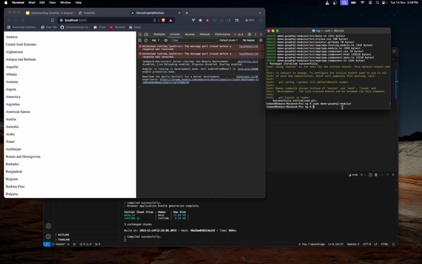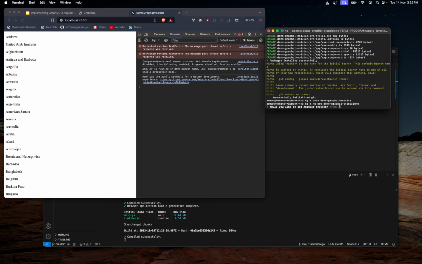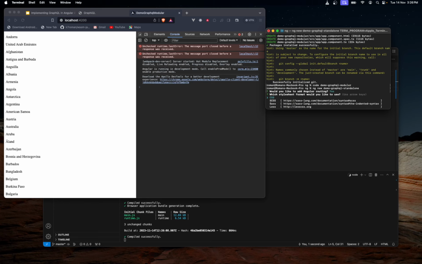While we go on, I'll be creating a new GraphQL application, whereby we are going to modify it a little bit, then implement GraphQL. Yes, I'd like to add routing.